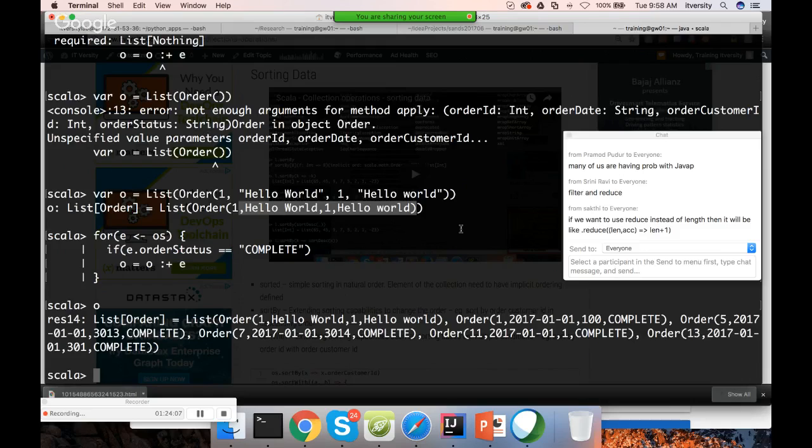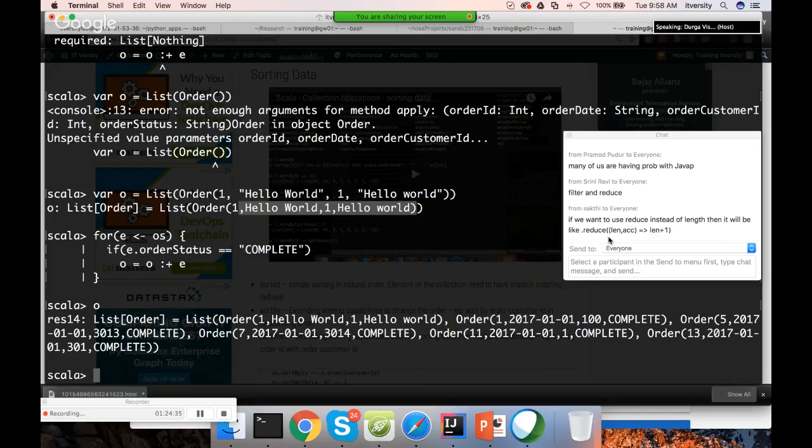So Shakti is asking if you want to use reduce instead of length, then it will be like dot reduce length comma ACC. Yeah, probably that could be one way, or we might have to use, let me think about it.